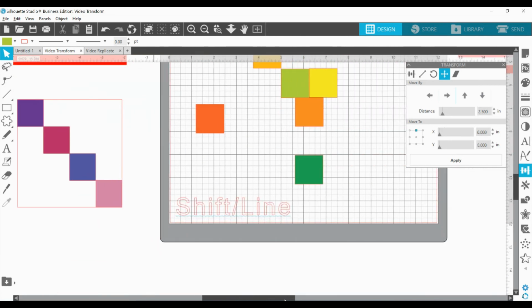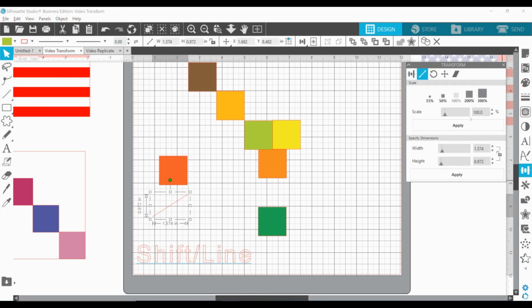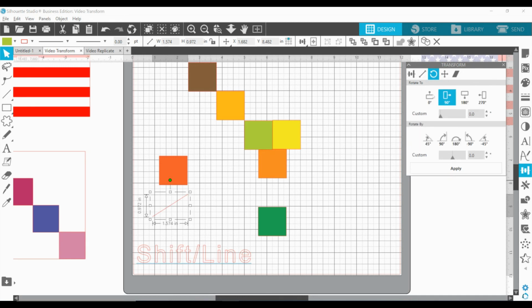One more thing I wanted to show you before I finished is this shift line. Now, I've done some things where I had to draw a line through a design, and when you're drawing the line and you don't know how long it's going to be, it's great. It's great if you draw your line and you know how long it's going to be, and at this point you can go over to your scale tools. You can go to your rotate tools, and you can say, oh, I want this to be 96 degrees or 45 degrees from where I had it. And that would be from wherever you had it. I mean, you could draw this line at any point or direction, and then say, well, now I want it 45 degrees from where I originally drew it. And that's just great.